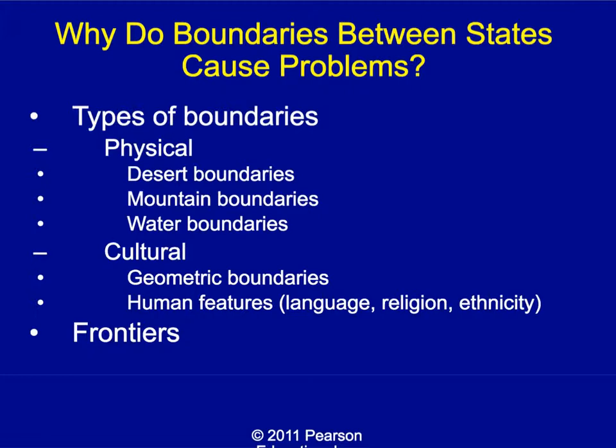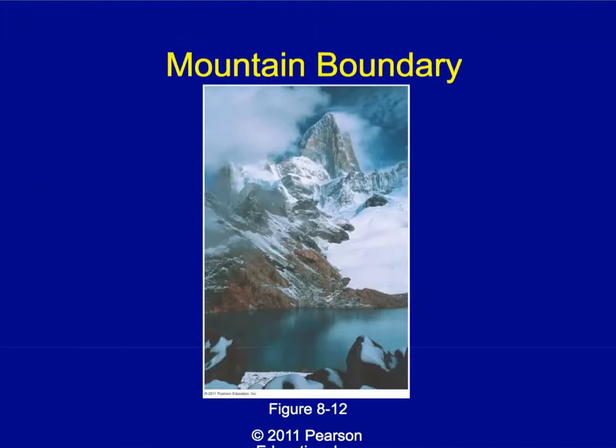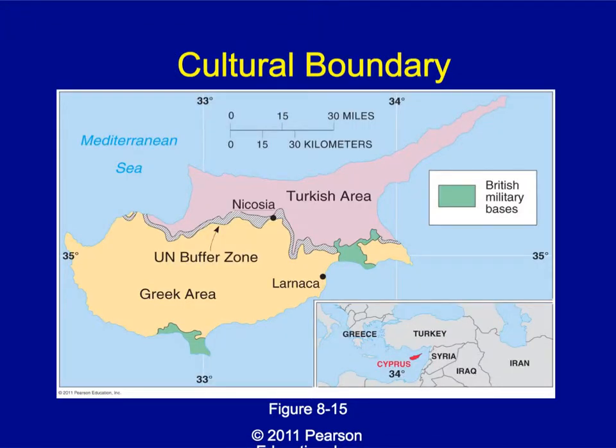If you look at the island of Cyprus, in fact, I'm going to forward a little bit more. This is an example of a mountain boundary. I'll pause here just to see these pictures. They're quite nice. That's a simple example of a mountain boundary. But I am now going to focus back on what I was just mentioning about the island of Cyprus.